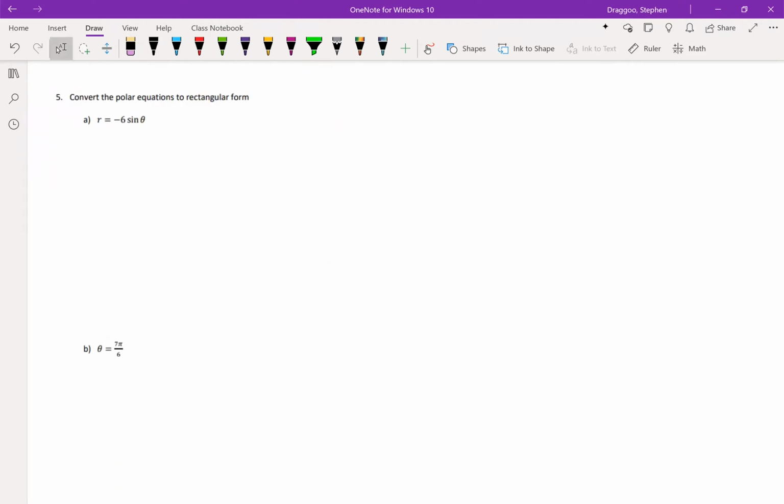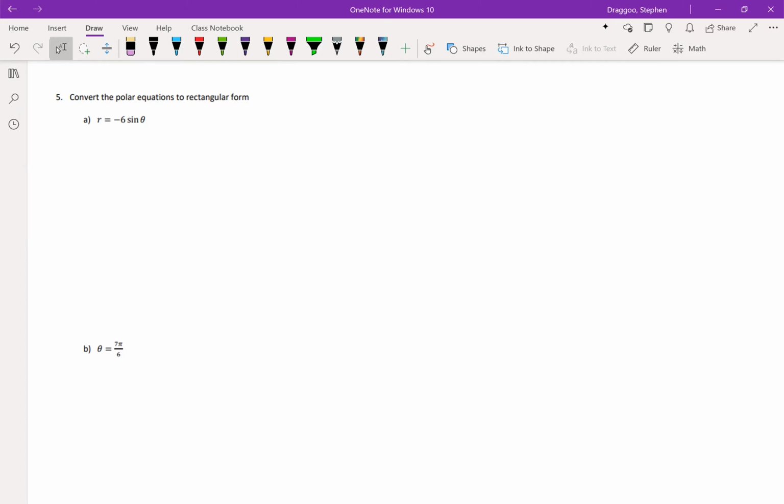And finally, part 5, we're going to go the reverse direction. Convert from polar coordinates to rectangular coordinates. So these problems tend to be a little on the trickier side, so let's go through some of them. One thing I like to do is anytime I have an r by itself, so just r hanging out with no sine or cosine on it, I'll usually multiply both sides by r. Additionally, that'll work out well because I have a sine theta hanging out by itself. It'd be nice if I had r sine theta so I could substitute y in directly.